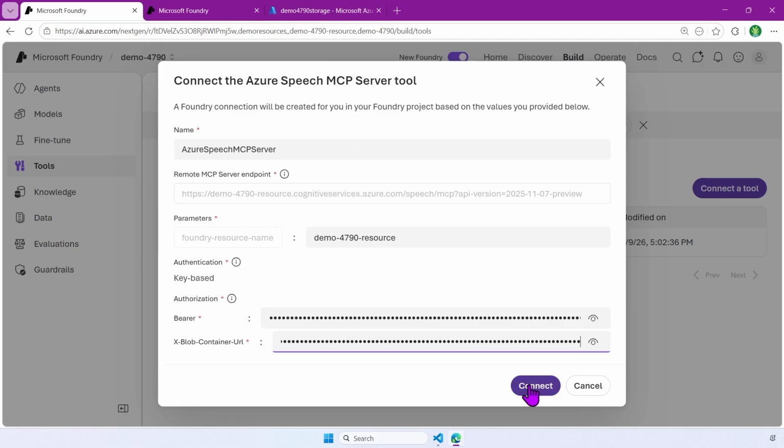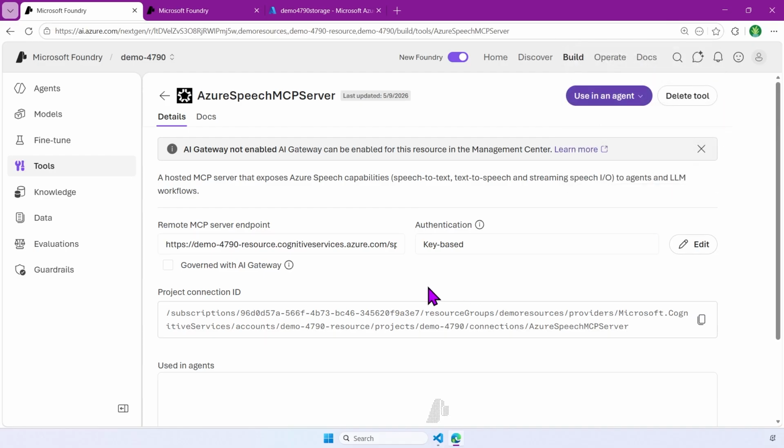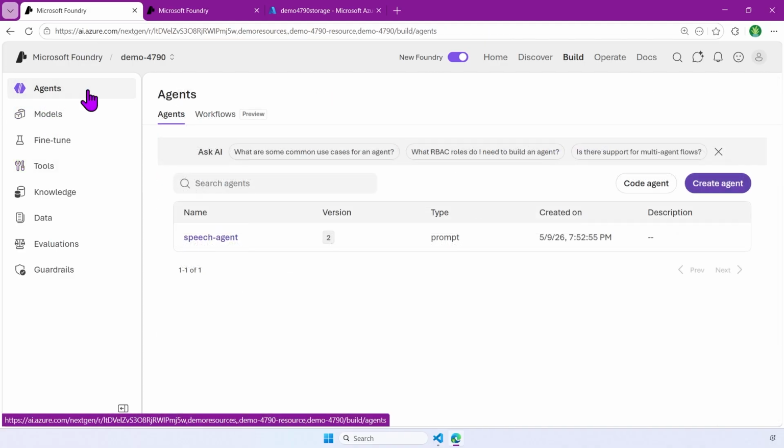In that SAS URL is the location of the storage account, is the name of the container, along with, in essence, the credentials. Okay. So we now have one more tool, the Azure Speech MCP server, like that. And we can head back to our agents.